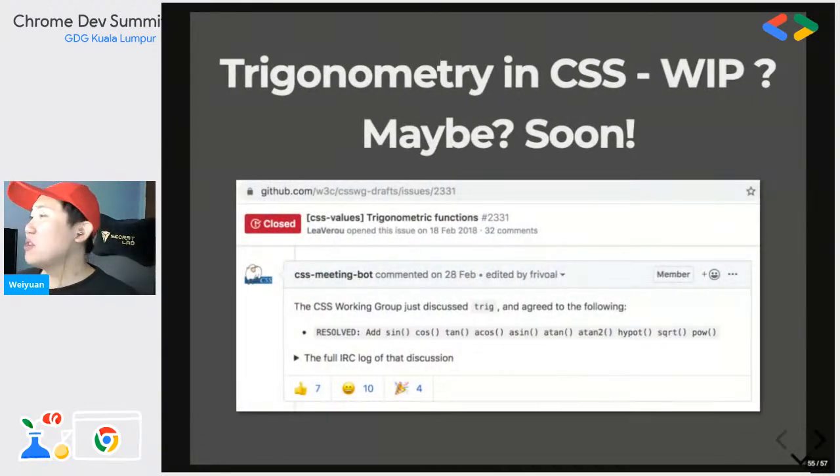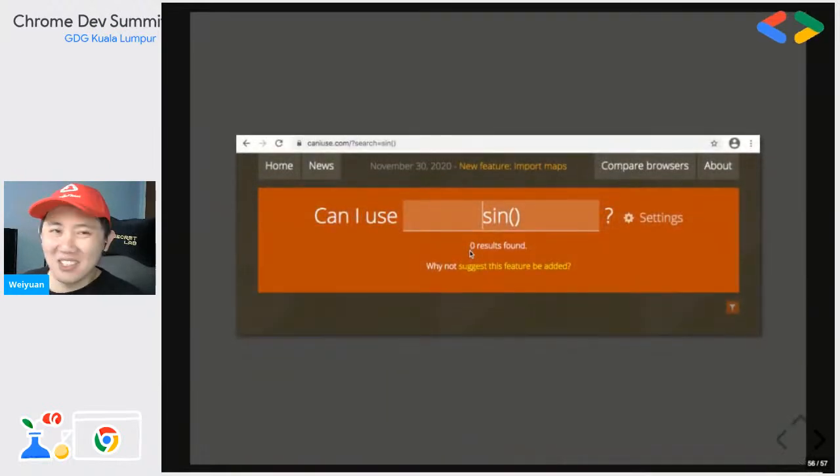Okay, so I'm going to end off soon. I just want to touch on a little bit more about trigonometry in CSS. This one actually has been a long time in waiting. You can see over here, this is a screenshot of the GitHub page for the CSS working group. They actually talked about trigonometric functions being implemented. This is all the way in 2018. We're almost 3 years in now. Unfortunately, today, I believe it's still not supported. I've looked around, there's no news on this. So it should come one day, but probably this is not something that's prioritized right now.